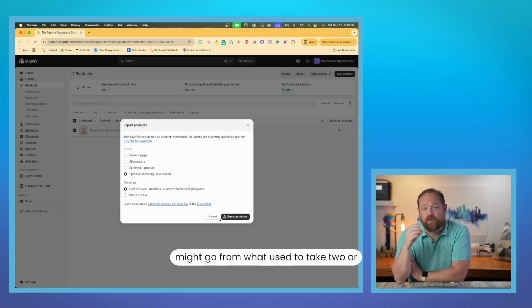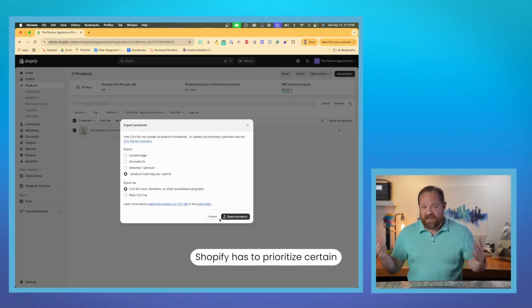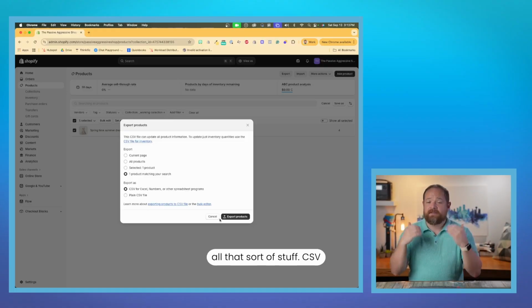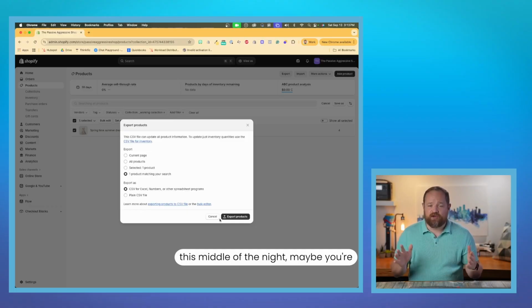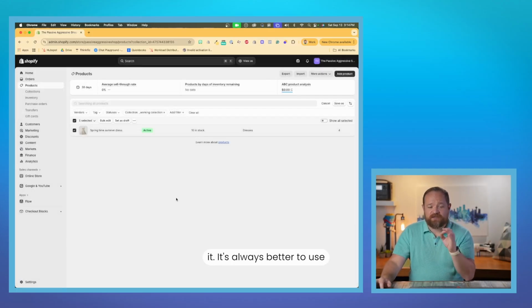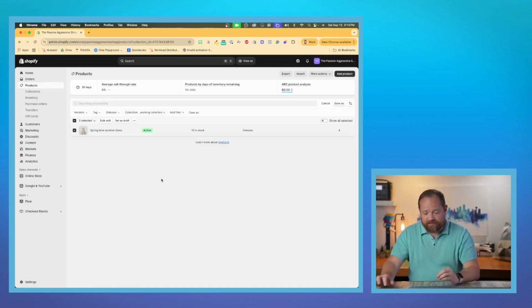Your import might go from what used to take 2 or 3 minutes to taking 4 or 5 hours because Shopify has deprioritized that service. Now, it makes sense. Shopify has to prioritize certain services depending on load balancing and all that sort of stuff. CSV is the last thing that they are going to prioritize. So if you're doing this in the middle of the night, maybe you're going to have a better option. But I don't recommend doing any CSV imports if you can avoid it. It's always better to use the bulk editor tool because that's happening directly on platform and that is prioritized.